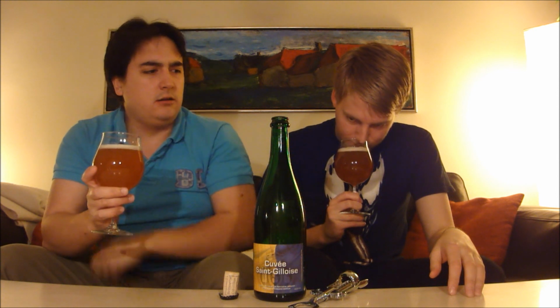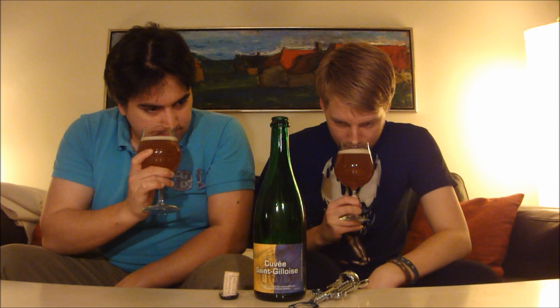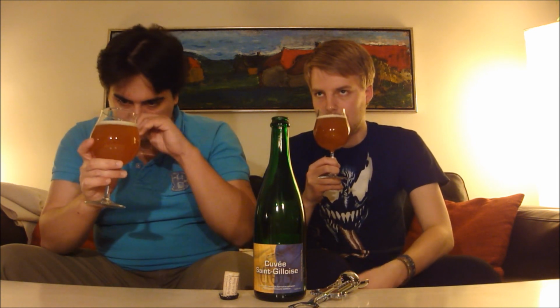White grapes, oak. It's a long time since we had a sour, isn't it? Yeah, a fairly decent amount of time. I've reviewed one at least. Funk in there too, the classic Cantillon funk, but it's not as pronounced in this. Which is probably because it's only 2-year-old Lambics. But it's in there, like a barnyardy kind of funk. If you've had a Cantillon beer before, it has that aroma, but it's not intense on this. I think it's more fruity than anything else. Kind of like wet hay as well. But not all the cellar aromas, and it smells pretty good.